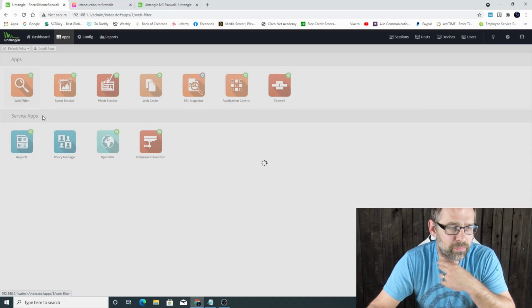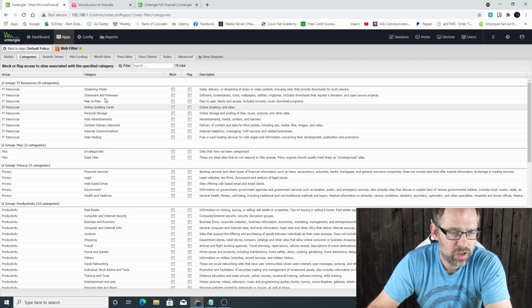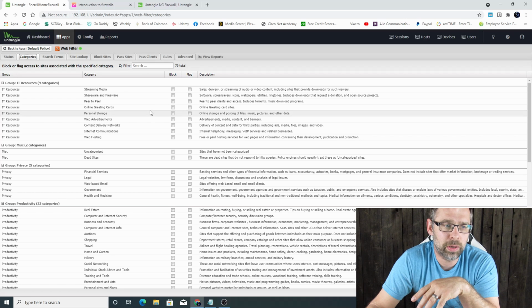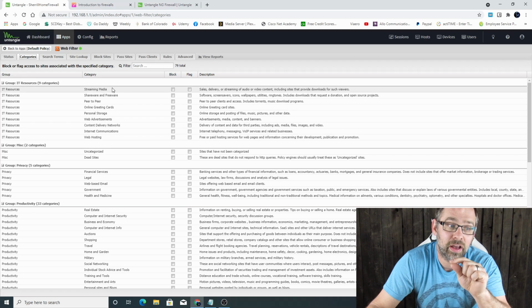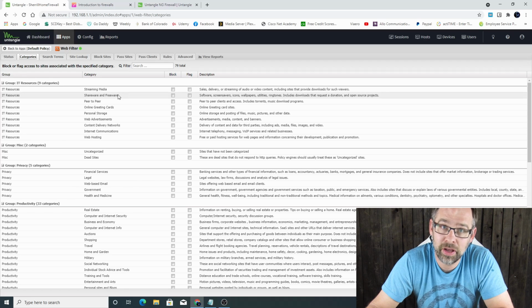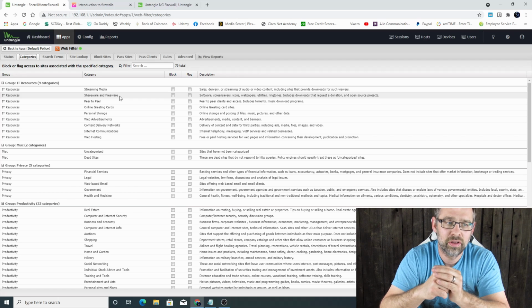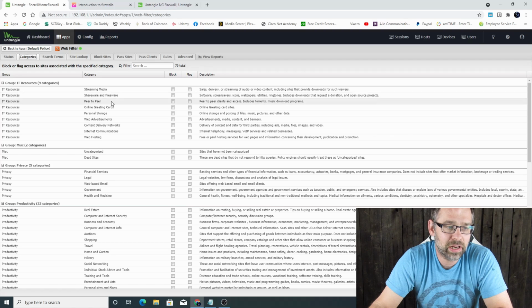So let's go into the web filter. If you go to the categories, so see, here's all your categories right here. So streaming media. So let's say you have Netflix or Hulu. You can block all of those at one time by clicking this block checkbox and save. So what it will do is anything that is in the category of streaming media, it will block. Right? It's pretty simple, huh? So anything that's Netflix that you stream across the internet to your local network, it will block it, right?